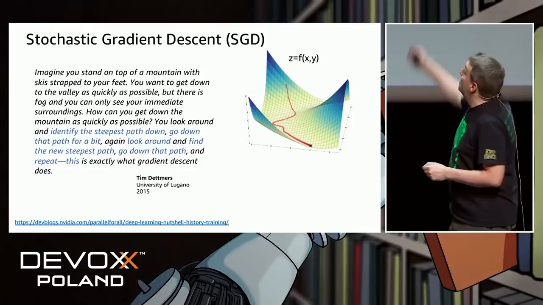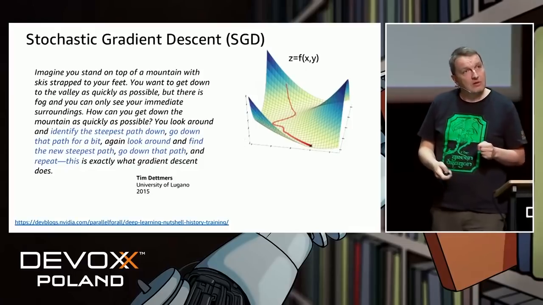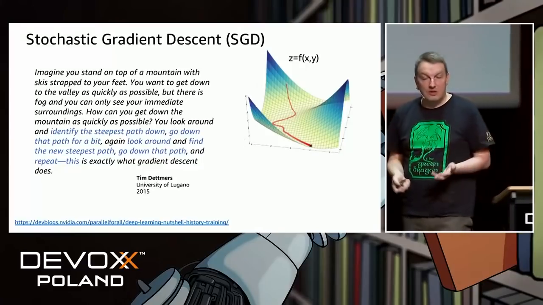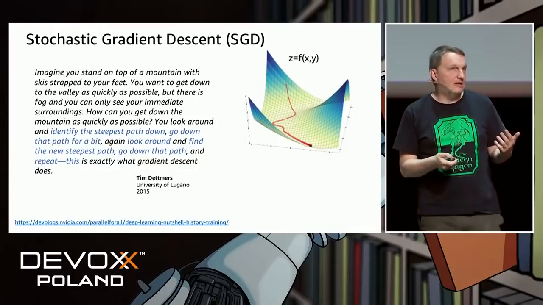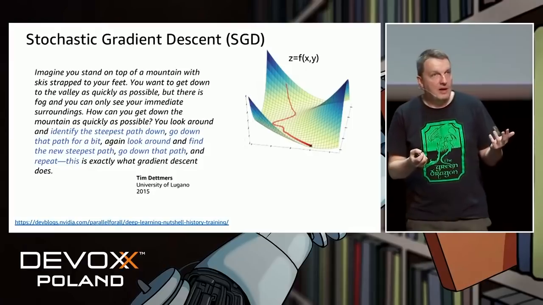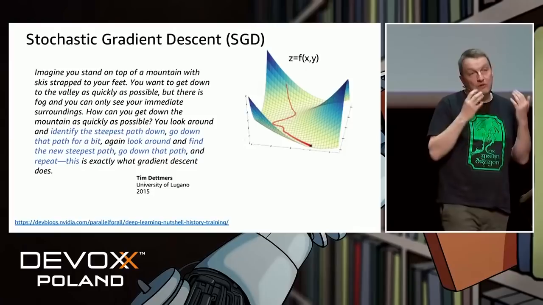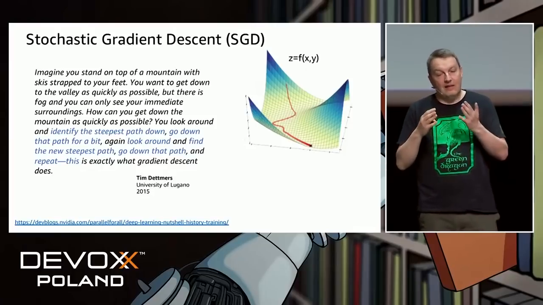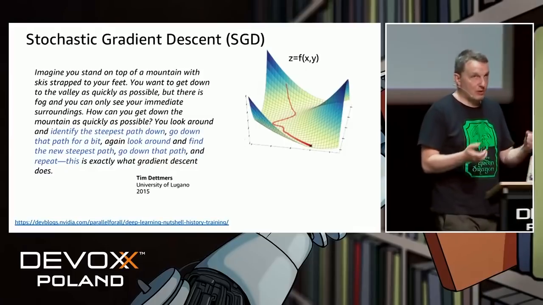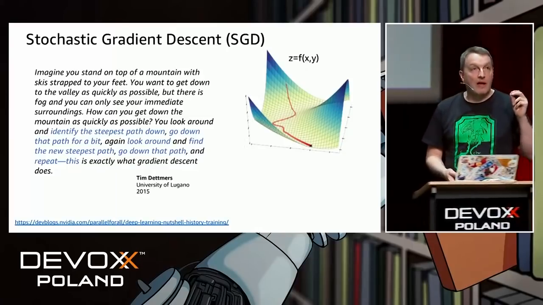So imagine you have a function here. Let's call it f, and it has two parameters. And the output is, let's call it z. And let's say that x and y are parameters and z is the error. And we start with random values of x and y, and we want to figure out what x and y should be to get the smallest value of z. That's really what we're trying to do. Find the set of parameters that give us the smallest possible output.